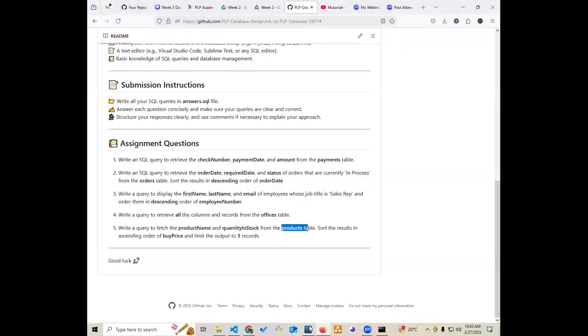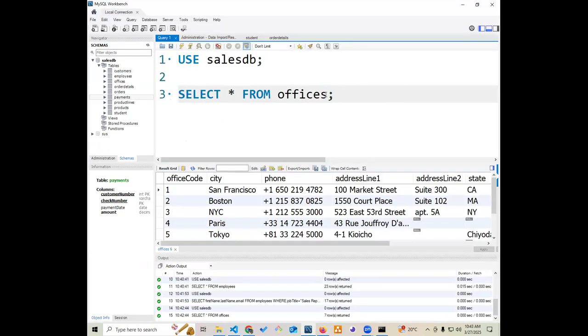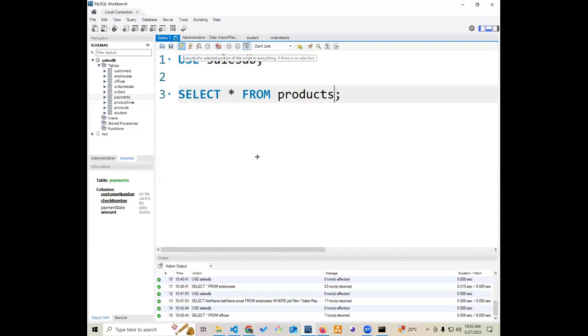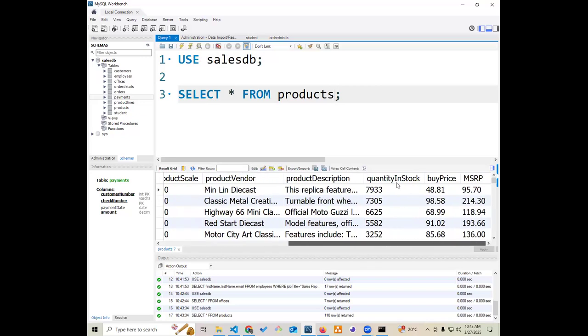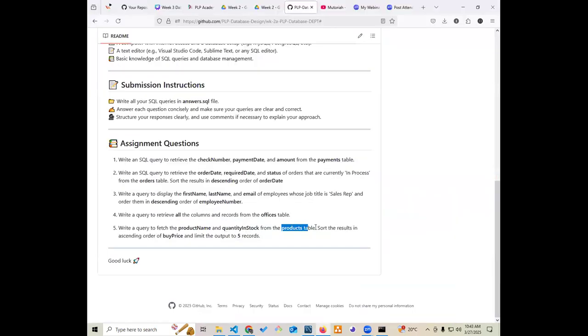So let's try to understand the products table, how the products table looks like. So do you have all those columns that we're being asked for? Product name, I see it's here. And then the quantity in stock is here also. Which other one? We also have, okay, those are the only ones required from me.